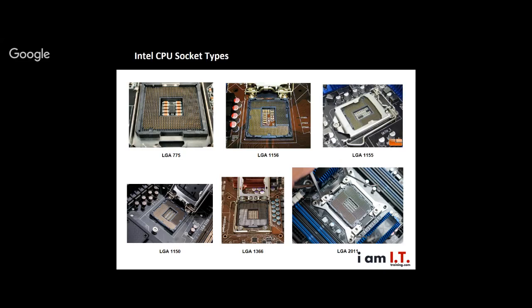So I talked a little bit about CPUs and the LGA, PGA, and ZIF, right? Land grid array, which you see right there on your screen by Intel. We have PGA, which are pin grid arrays, and ZIFs, which are the zero insertion force. So what I want you to look at here are some of the different socket types that are made by Intel. That is the manufacturer for the LGA 775, 1155, 1156, and the 3 that you see at the bottom. Now, the reason I mentioned the top 3 is those are the ones that I see most often being asked about in your practice exams and what you need to prepare for.